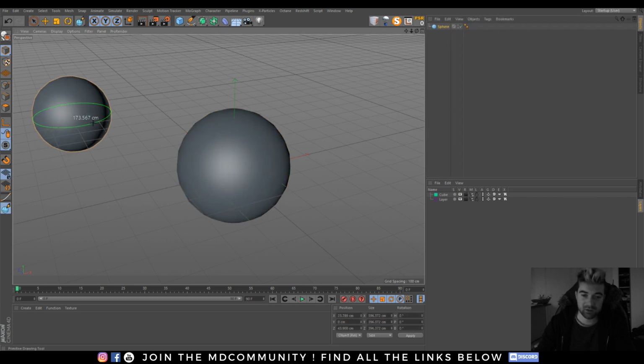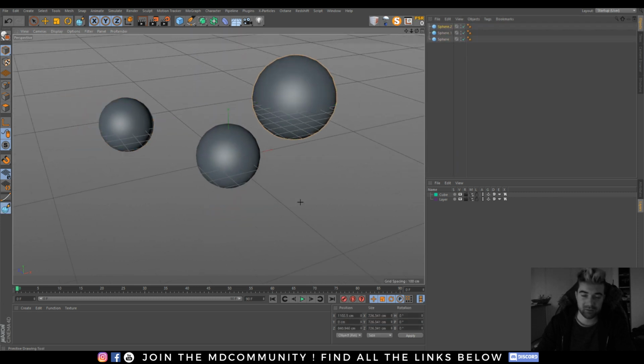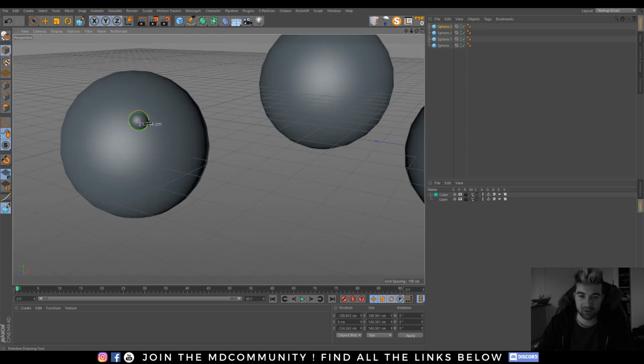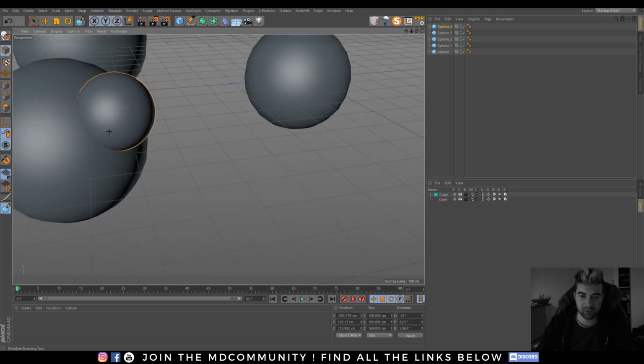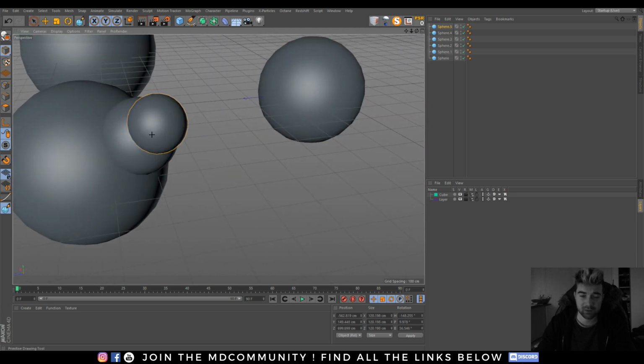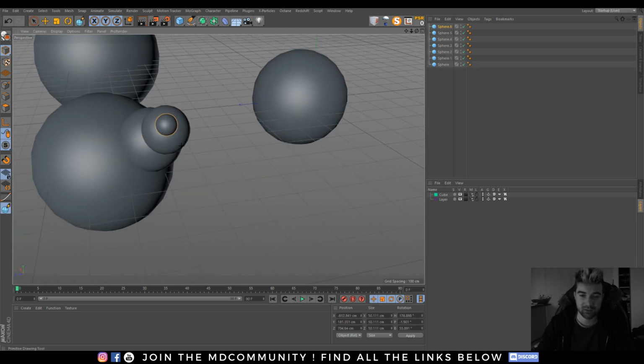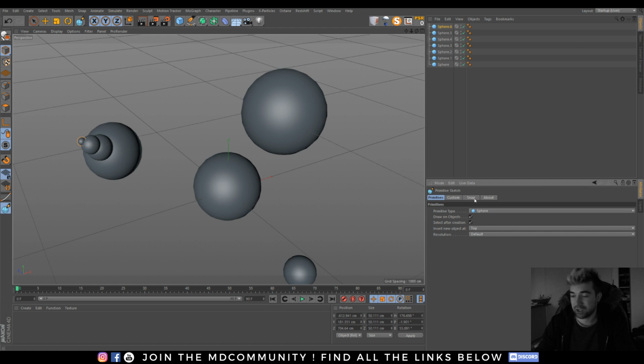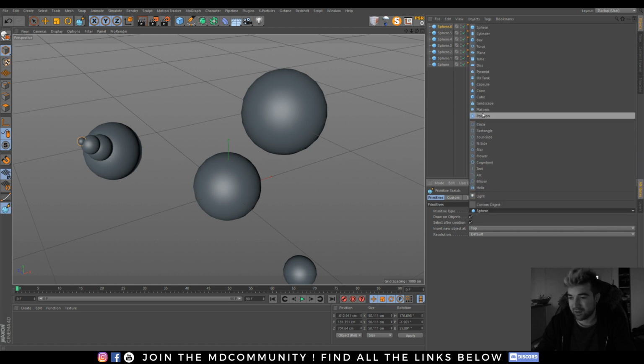I can drag and drop primitives everywhere. Oh, I want to add a sphere on this sphere. And I want to add a sphere on this sphere on this sphere, and I can keep adding spheres on spheres. It's really handy. And I can go back there and change attributes.